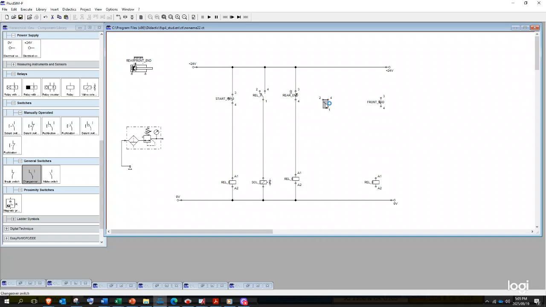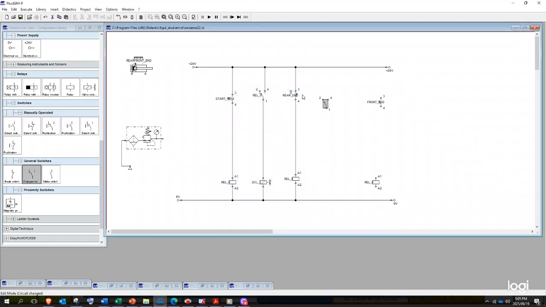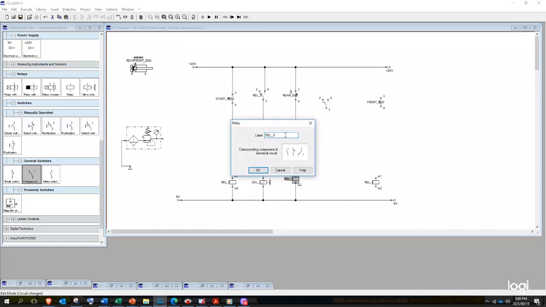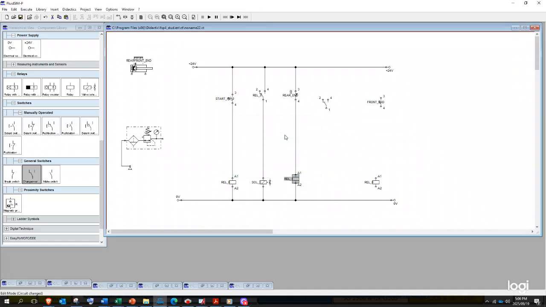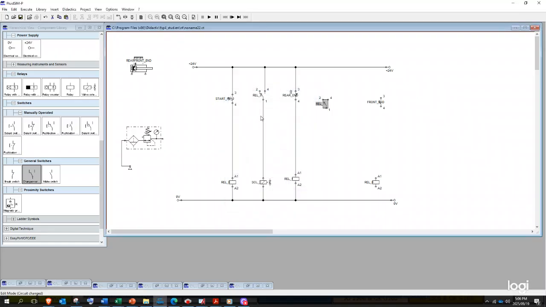You must give your changeover the same name as the relay under your rear end detector or switch or sensor. Because you already have relay 0, we're going to say this is relay 1. Please do not skip from relay 0 to relay A or B or Z. Everything you do, please guys, it needs to make sense. Your changeover must also be given the same name, so it's going to be relay 1.